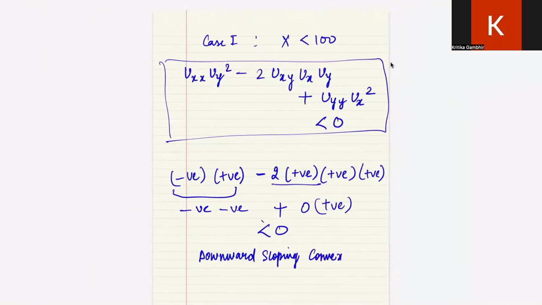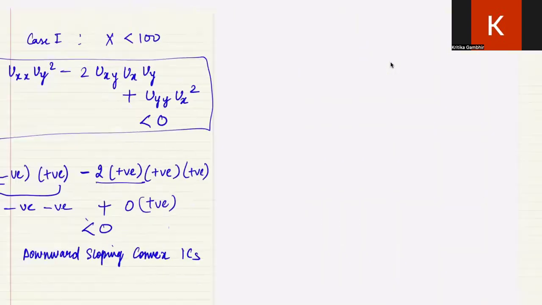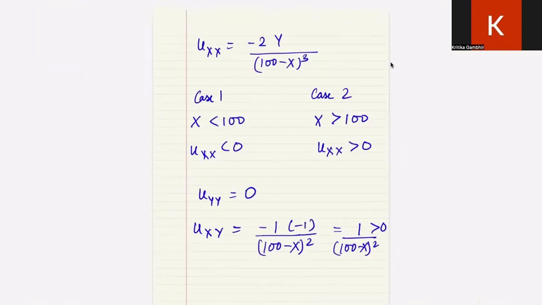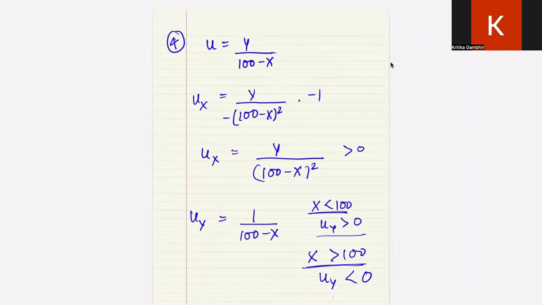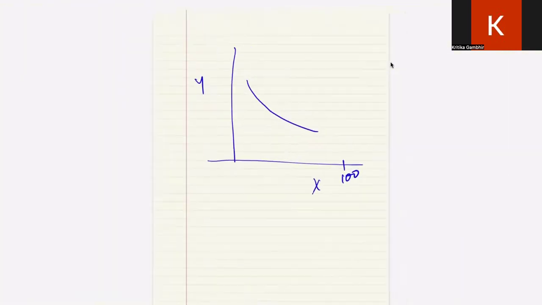convex ICs, right? So if you go about drawing them, this is your y, and if x is less than this, so is it a limiting case? Meaning x को अगर मैं 100 रखूं तो what will happen to the 100? Then utility won't be defined. So then that means 99, then it would be fine. Okay. So this is for case number 1.